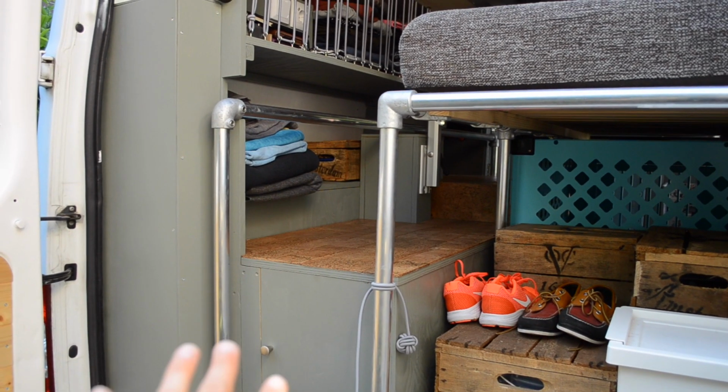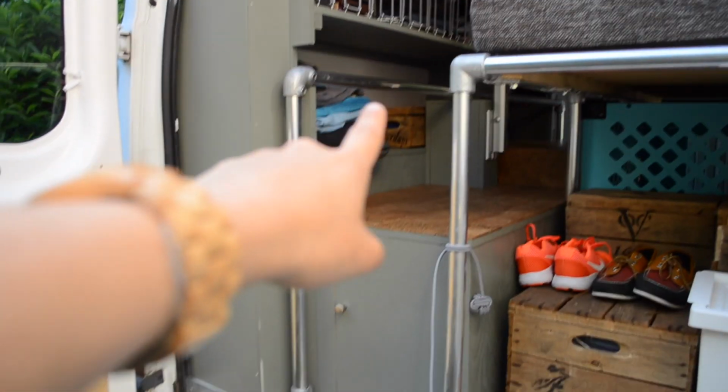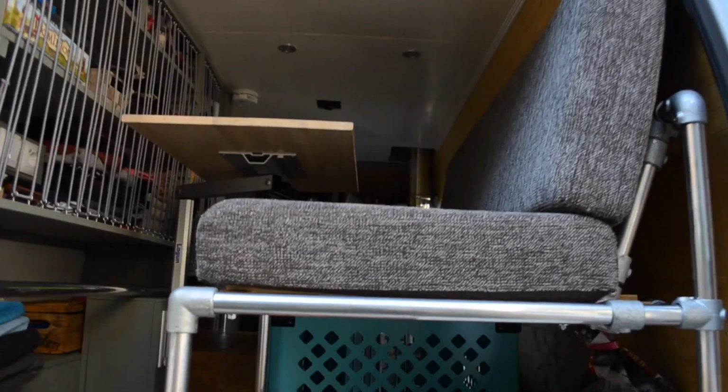And our garage is actually quite empty still, so that's amazing. We can still store some extra stuff if we have to. That's our table. That will be stored back here, but you all saw that in our vlog if you watched them. So yeah. Now as you can see, everything fits, but we are quite scared to do some grocery shopping because, like I said, everything fits. But if we do grocery shopping for a week, that might be a whole different story. But we do have some more space in the garage part, and our fridge is still empty, so everything that we buy fresh can go in there, and any dry goods will have to either go in some of the jars in the pantry or just be stored in the back somewhere. We'll see how that goes.